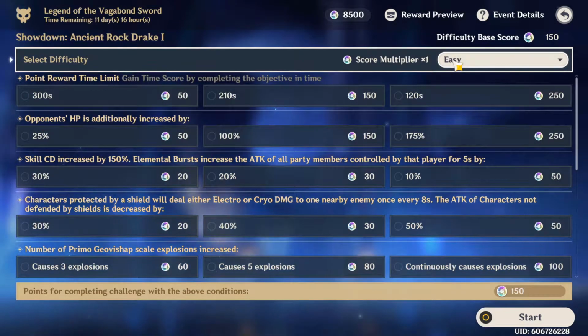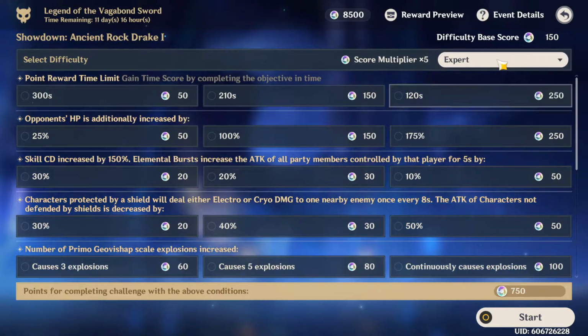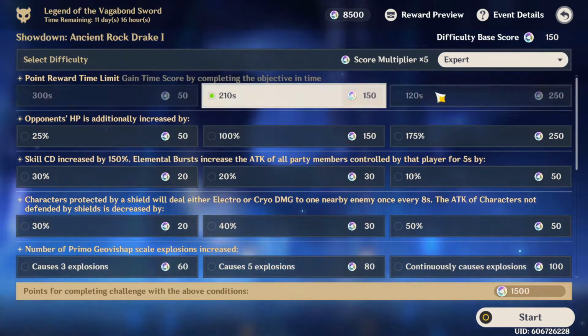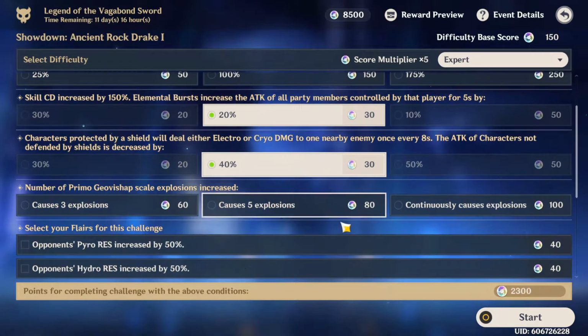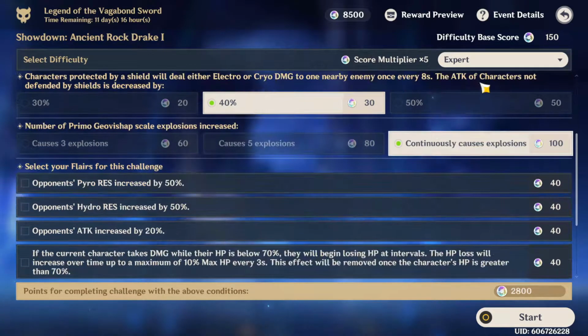But anyways, going into it, if you don't know how it works, it's like the hypostasis event from a while back. Pretty straightforward. You just select your difficulty. The higher difficulty you select, the more your score will multiply. So add whatever modifiers you want to increase the points you get for completing it at the end.